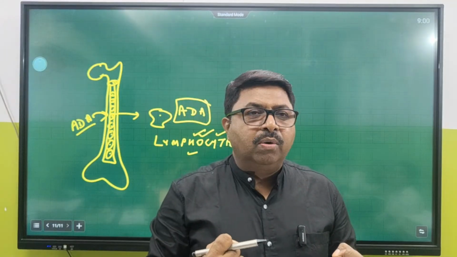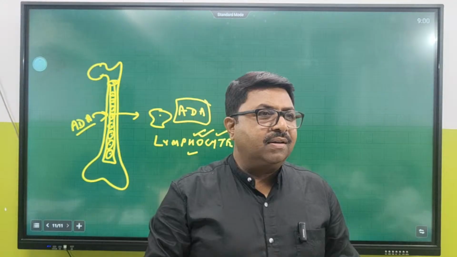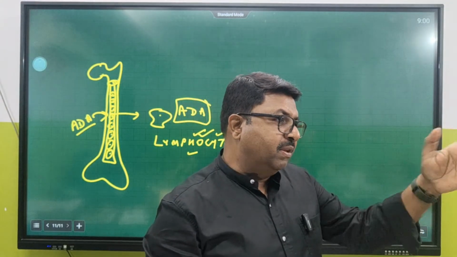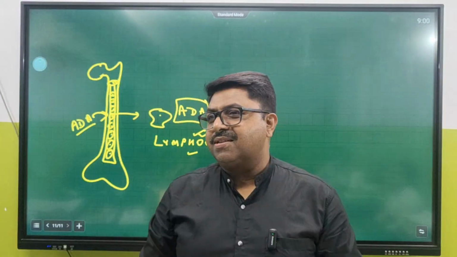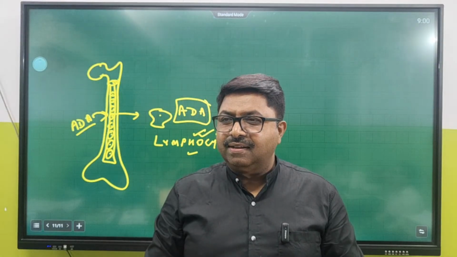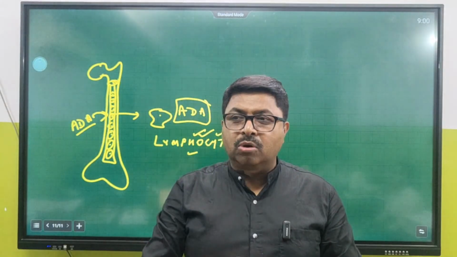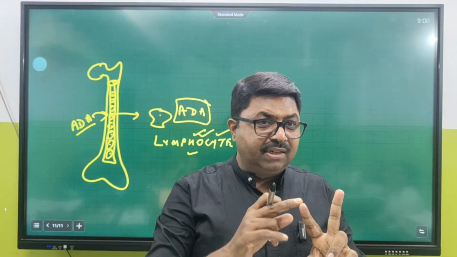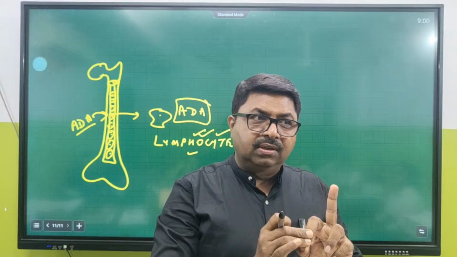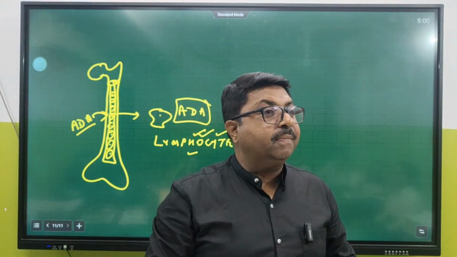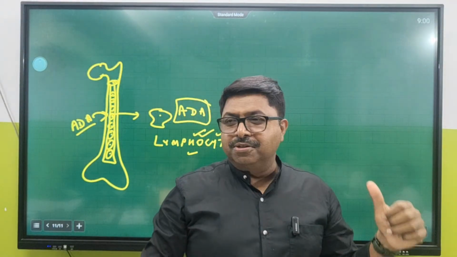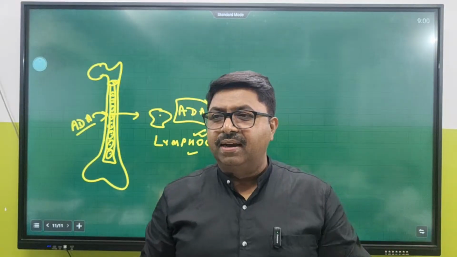B lymphocytes are going to get loaded with ADA. They are going to start fighting back and protect your body from different pathogens. Any issues with this? Because if deoxyadenosine forms in more content, it has two effects. First, it stops the activity of the lymphocyte cells. Second, it stops the function of the ribonucleotide reductase enzyme. Remember that? So this is how gene therapy is being done.